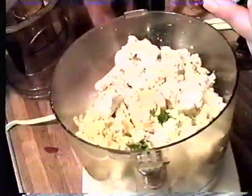Let me tell you something, Missy. Let's see here, your licenses. This is some extra firm tofu. It is deceiving. And I'm adding about a teaspoon of olive oil. And I'm going to blend the ingredients I told you about earlier. Mary, would you mind handing me that sizzling hot sauteed onion? No, use the pot holder. Onions and spinach and mushrooms, garlic, and a little bit of basil in there.